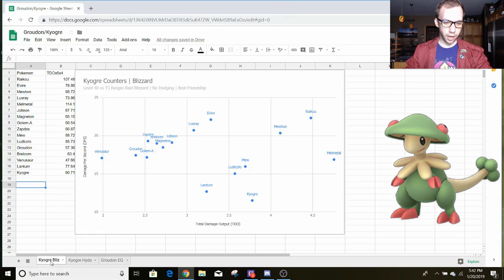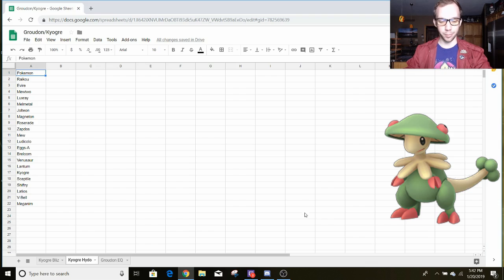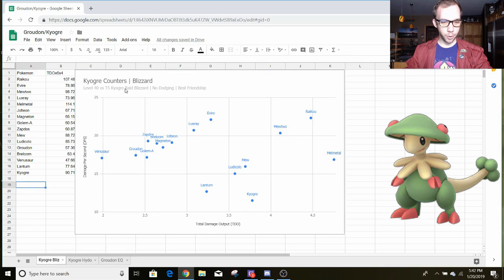Then going over to Kyogre Blizzard. Why am I talking about Kyogre Blizzard and not Kyogre Hydro Pump or Thunder? Well, I haven't done the Hydro Pump graph yet, so yeah, still working on my Kyogre Groudon content. Sorry guys. Alright, but Blizzard, the set that will OHKO Breloom, how's it doing here? Well, still, really respectable DPS.